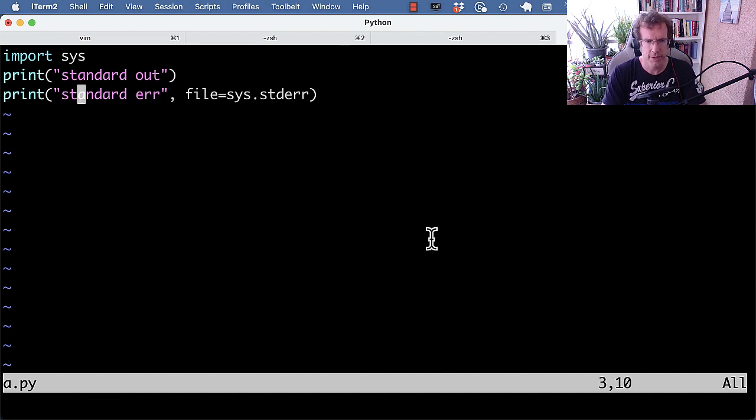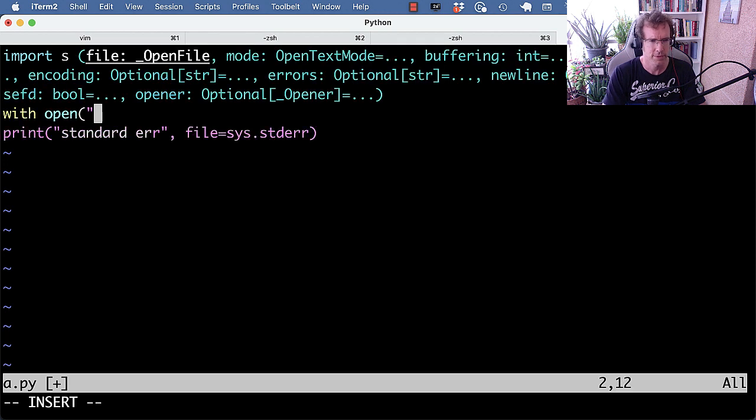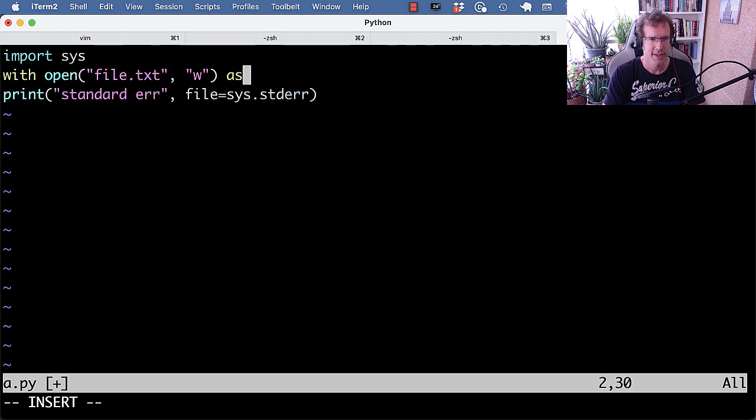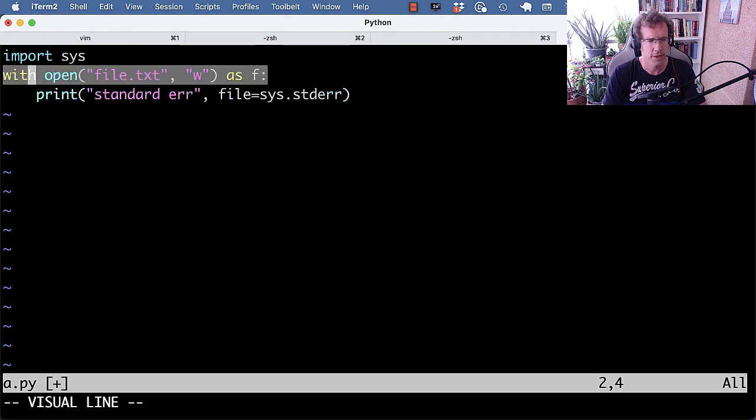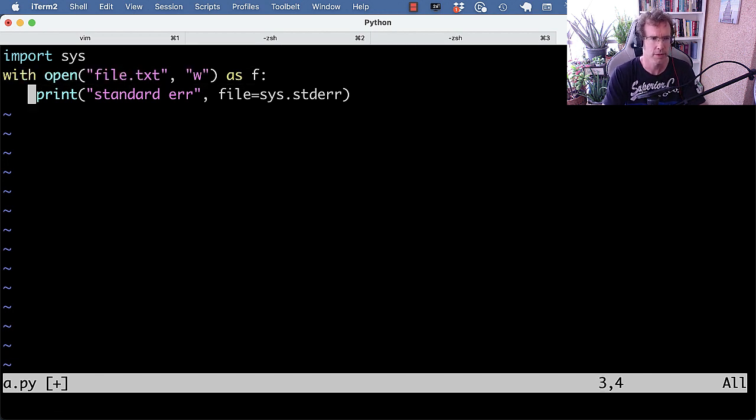Now staying with that file argument for number 4, you can also redirect print to a file. So if I would open a file.txt with write mode as f, standard with statement or context manager to make sure that the file is automatically closed after the with block ends. So when you're here, the file's automatically closed. So I can specify f, or the file handle, here in file. And I can say some output.